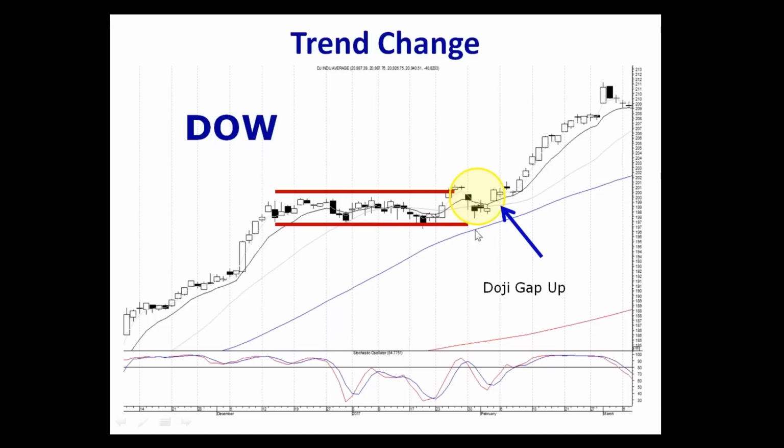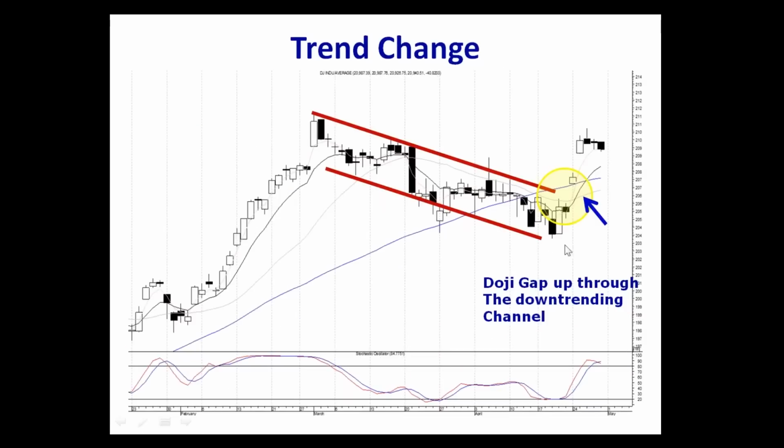If we see a sideways channel, there's our little doji followed by a gap up, and they break out through this level, we know we're in the next price move. When does that price move end? Very simple using gaps. If we see a candlestick buy signal and a gap up above the T line, this is the basis of candlestick analysis.